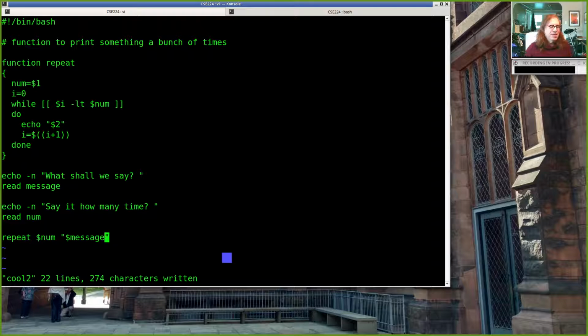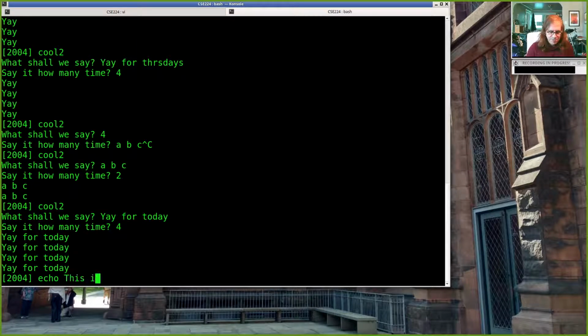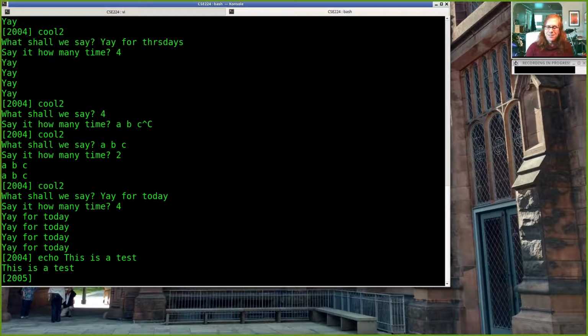If I say echo this is a test, the echo command will take all the command line arguments that I give it and echo them out. So echo doesn't care if I put things in quotation marks or not. But if I wrote a script called echo that should just echo the first command line argument, this would just echo this. If I put it in quotes, it would echo the whole thing.